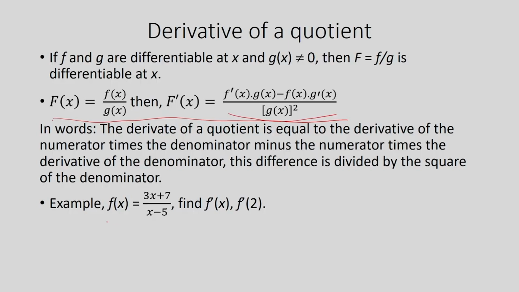So, we take one example to actually grasp what is going on here. We take an example where f(x) is equal to (3x plus 7) divided by (x minus 5). We have to find two things, f dashed of x and f dashed of 2. If I can find f dashed of x, then that is a function of x. We have seen that the derivative itself is a function of x. So, to find f dashed of 2, I just have to replace x by 2. So, the first task will be to find f dashed of x.